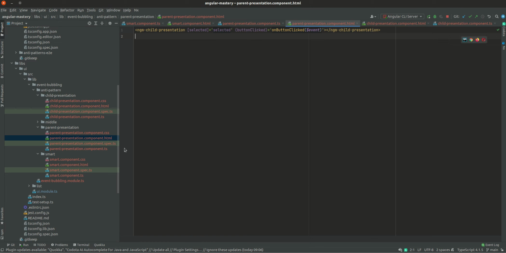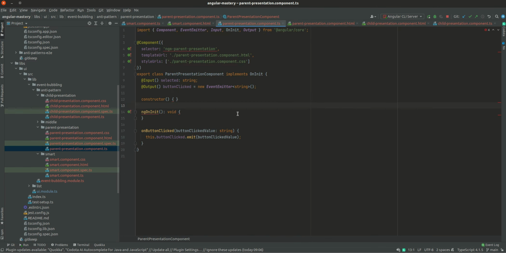Because imagine this is only one presentational component, but you could easily have other types of components like this, like maybe a drop down, or maybe a form or whatever. So what's going to happen is your parent presentational component's own responsibility will be to handle all those outputs from all those different pieces of template.